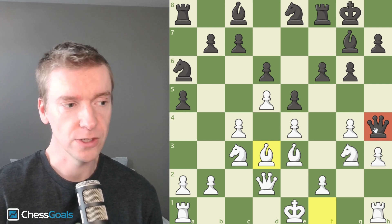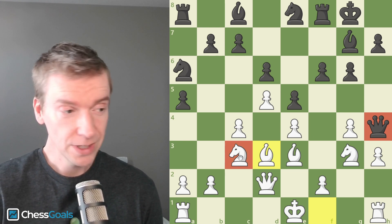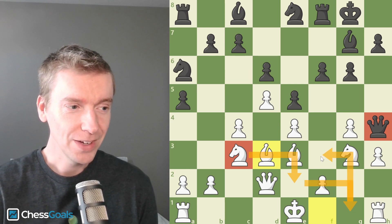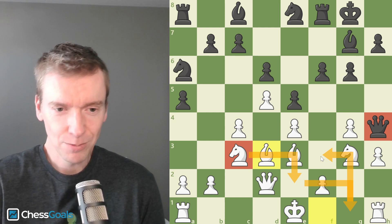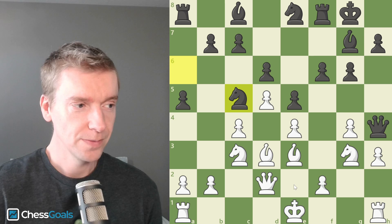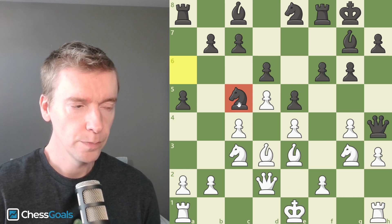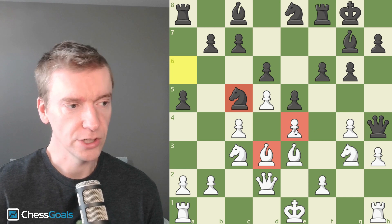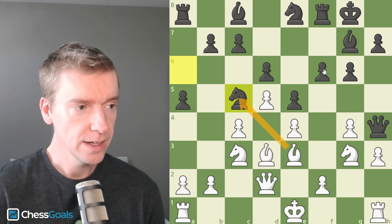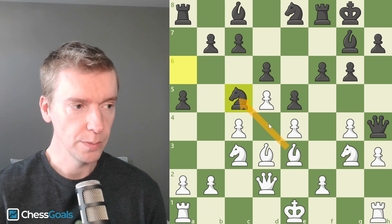I see the Queen is completely trapped — she has no squares. How can I attack that Queen? I can take the Knight on C3, bring it to E2, then G1, then F3, and the Queen is trapped. Now I know what you're thinking: you can't have three free moves, you can't just move your Knight around while Black does nothing. But it's not so simple for Black to save the Queen. The Knight on C5 is actually a really strong piece — it attacks D3 and pressures E4. But the small upside for me is my Bishop could later take on C5, which can come into play if Black gets F5, F4 in, trying to fork these two pieces.